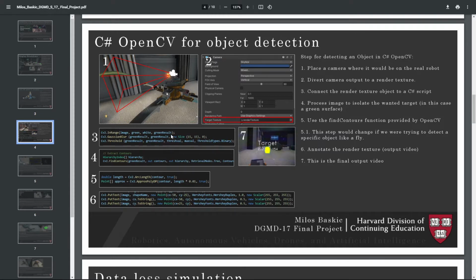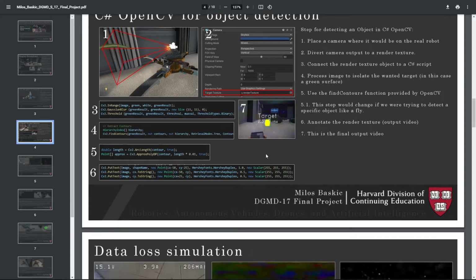So first we do some computation on the image so that we can make the target easier to distinguish. And then when we have a binary image of the target, we can find the contours, and that's basically our target. It's not shown here, but I also find the biggest target, so we're only focusing on the most obvious one. And this is also interesting because we can distinguish between different shapes. So we could technically look for triangles or squares or any number of edges. And then the last thing is annotation. This is useful for both debugging and in general knowing what the robot is doing. And this is the final output.